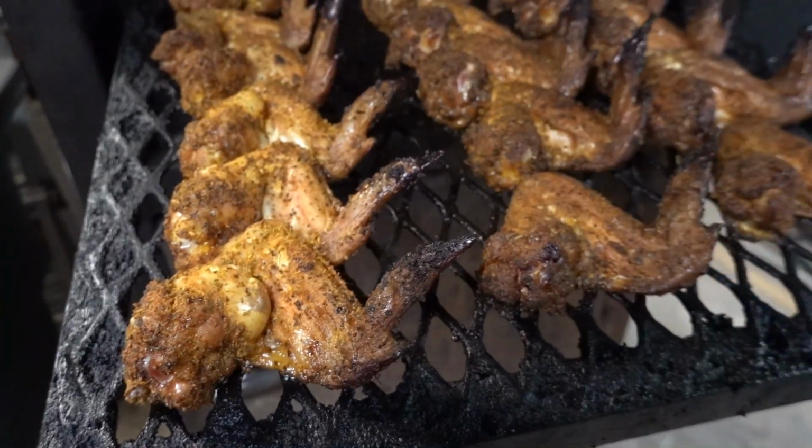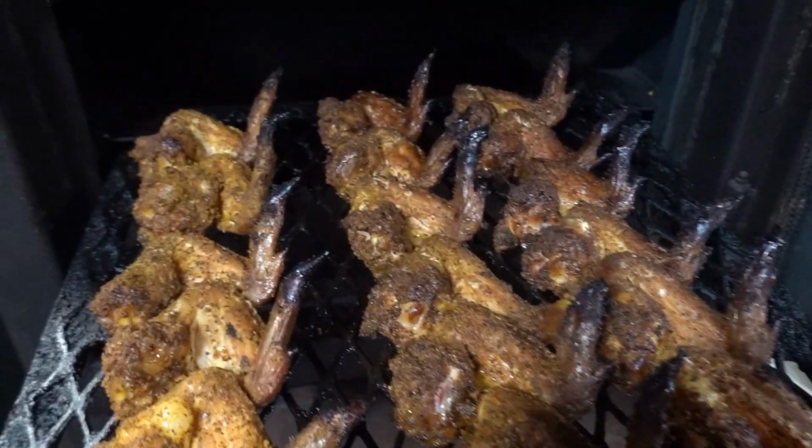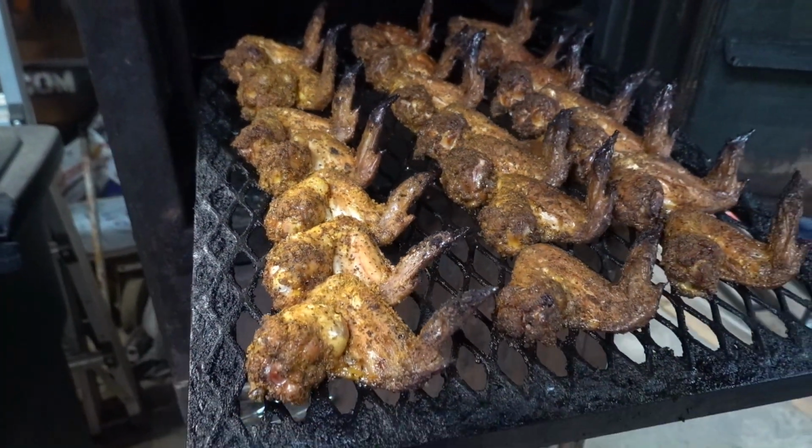Alright, so here's the chicken that was up on the top rack, and you can see some of those tips are a little bit burnt there. So this is why we're going to move some things around.